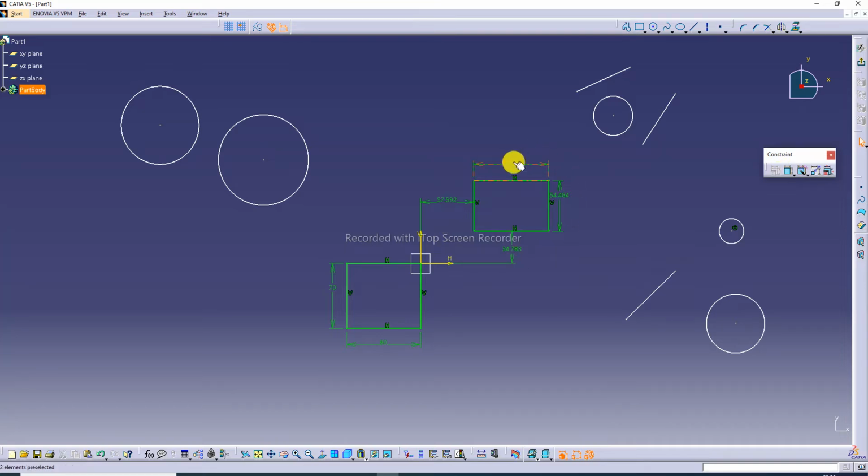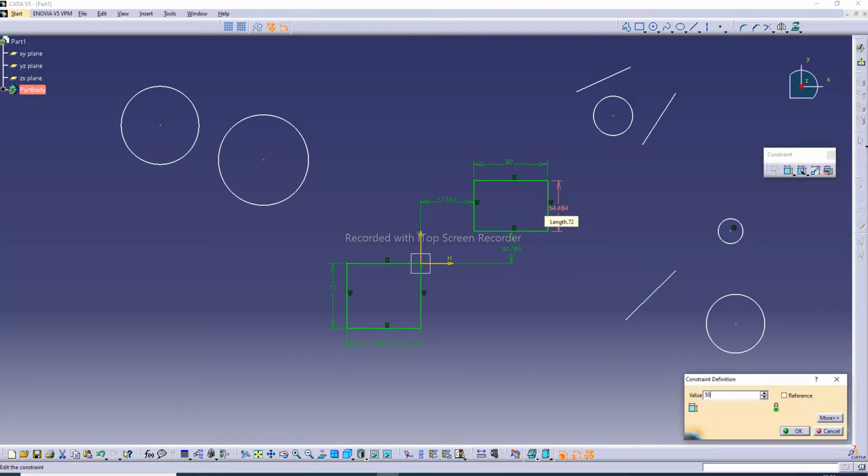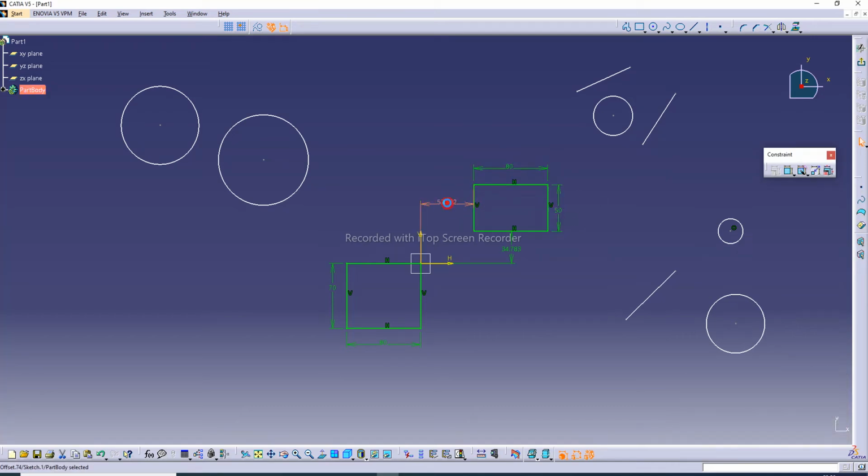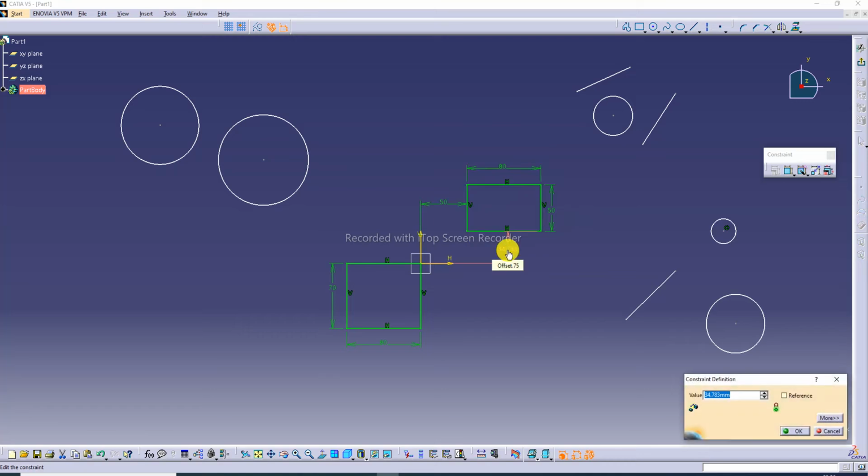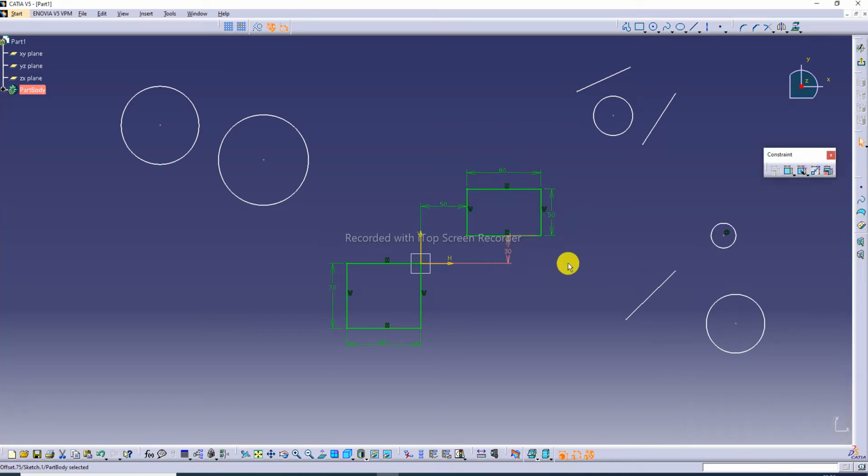Change the value. This is 80 and this is 50. This value is 50 and this value is also 50 and this value is 30.